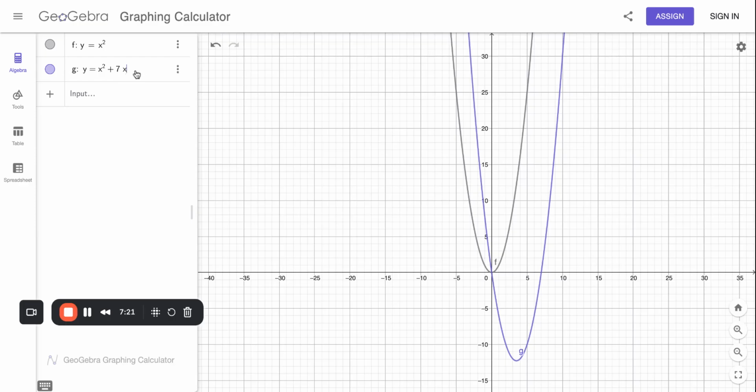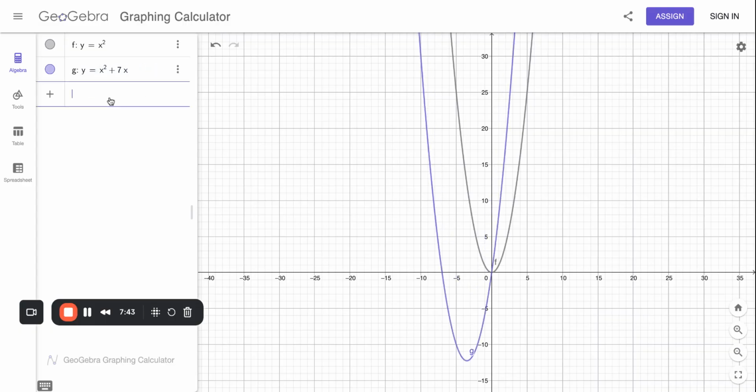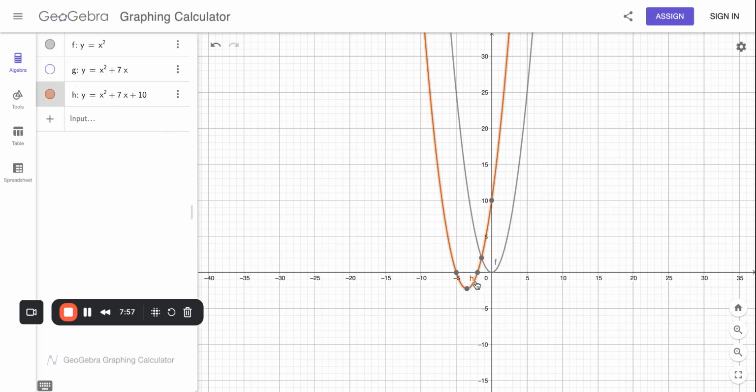Now, what happens if I then add a 10 to this? Well, it's almost the same graph that we had, but instead of being shifted, let's look at what that looks like as a matter of fact. Let me duplicate what we have here so you can compare all three graphs. Let's call this h. I'm going to hide the original graph a little bit, and we'll look at these two graphs, f and g.